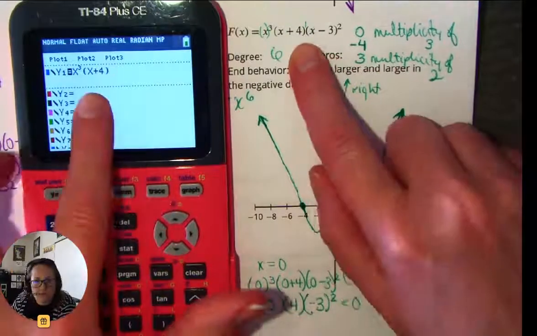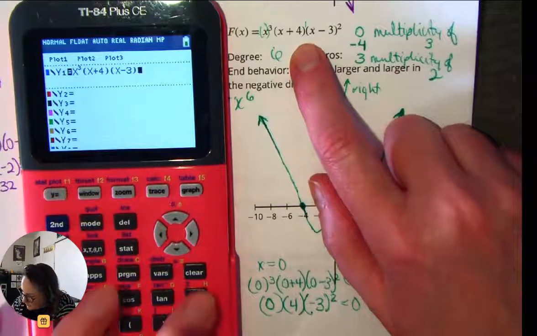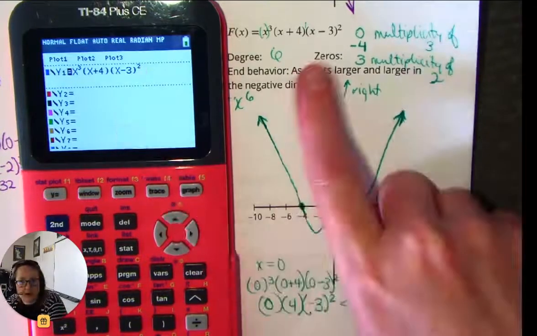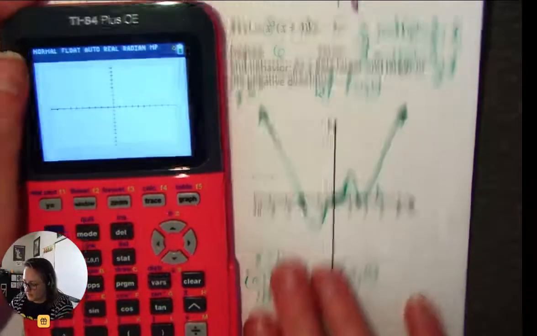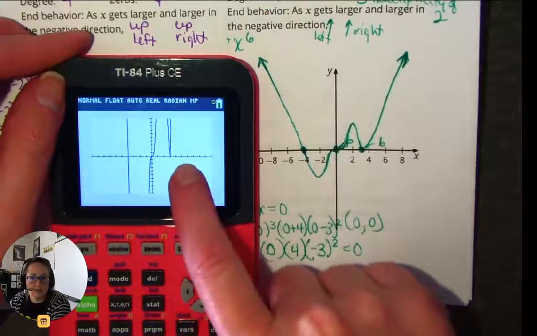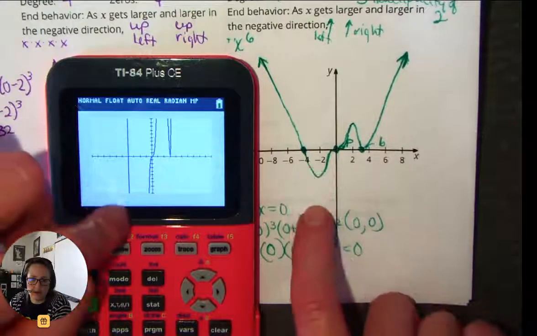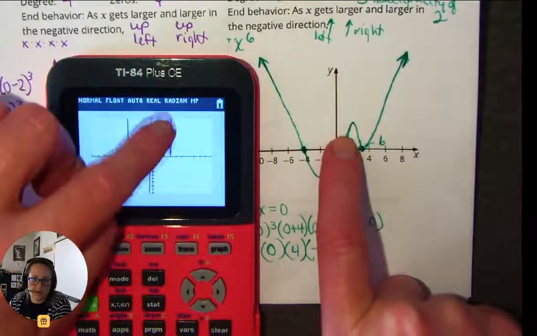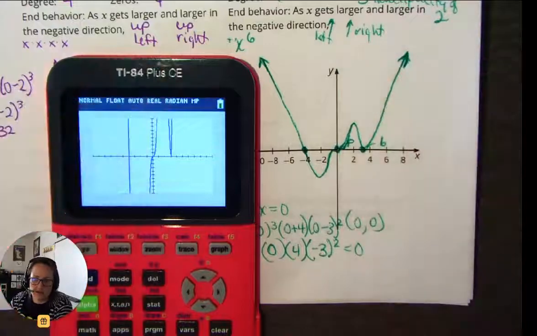Our x plus 4 is to the first power. I don't have to do anything to that. Last but not least, x minus 3, and raise that to the second power. There's our graph that matches here. Here is what our graph should look like. Ooh, it dips way down. Cool. All right, I got all those good things. So it went down through negative 4, dipped down, came here, did that little wiggle at the origin, went up, came down here, just bounced right off at 3, and then continued on forever.